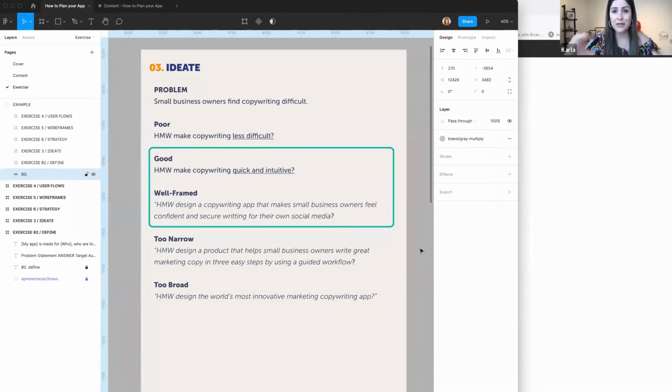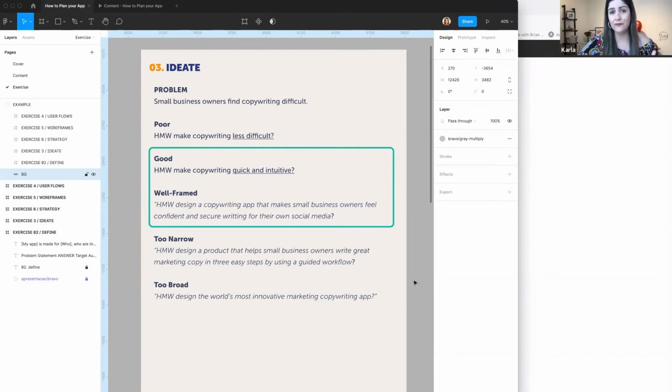Try to be concise and to focus on the problem statement that you are trying to solve, but give yourself some room to come up with different solutions too. So a good one would be: how might we make copywriting quick and intuitive? Like that is okay, right? That's good.